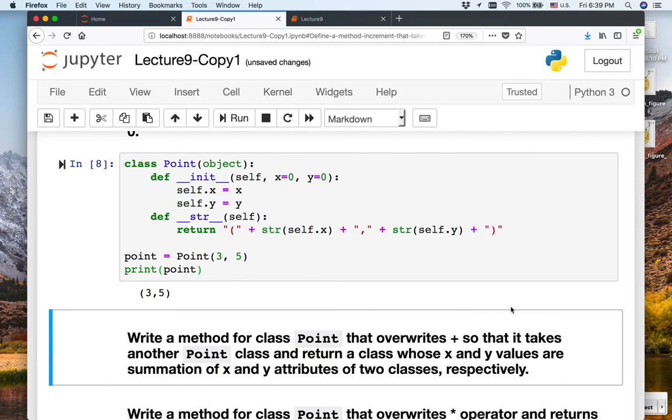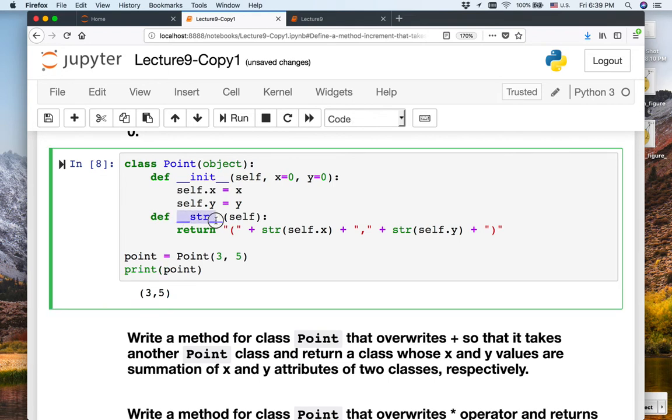See, I'm just using the print function like a built-in, but it automatically detects this special function, __str__ with double underscore. So it prints what I actually define here. Okay?